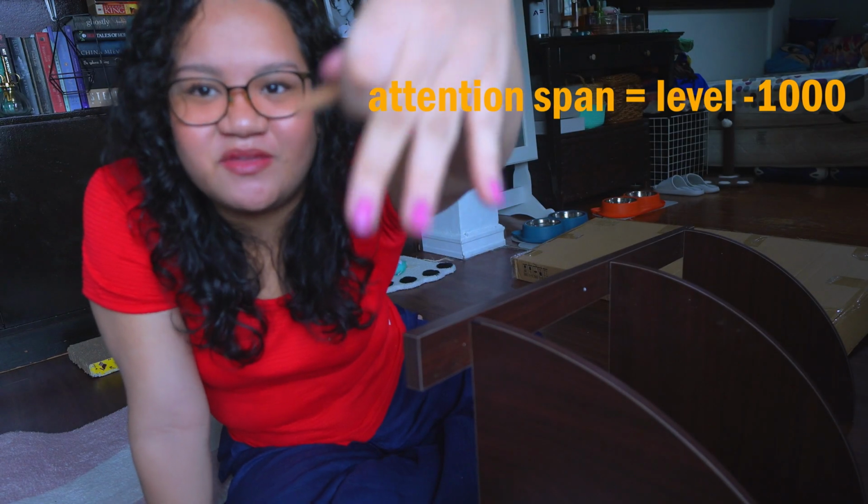Can you see my nails, by the way? I did my nails right before I built this shelf, and I don't know if that's a smart thing to do. Probably not, but so far they're alive. They're surviving. They're doing great. The nails.